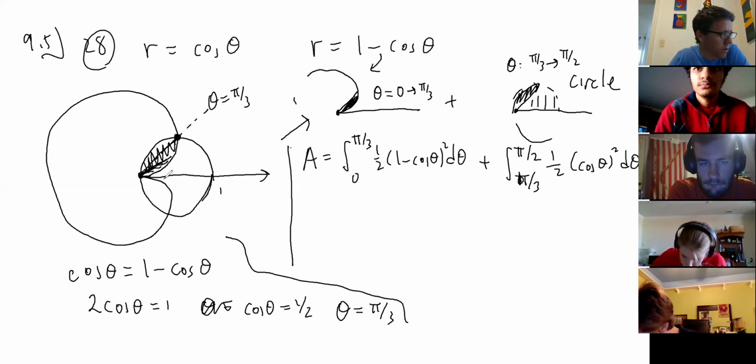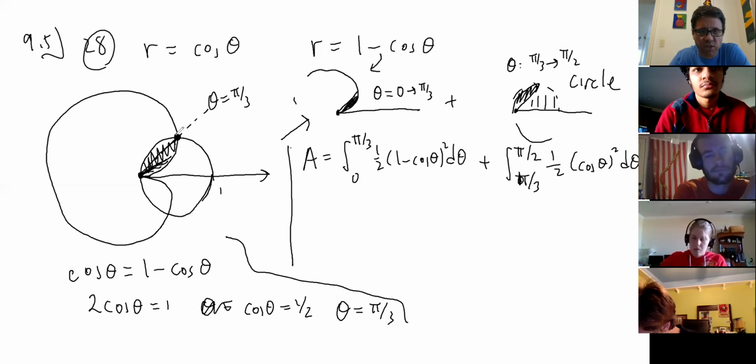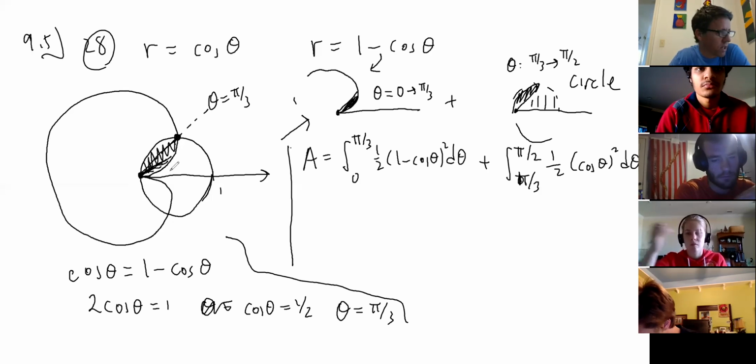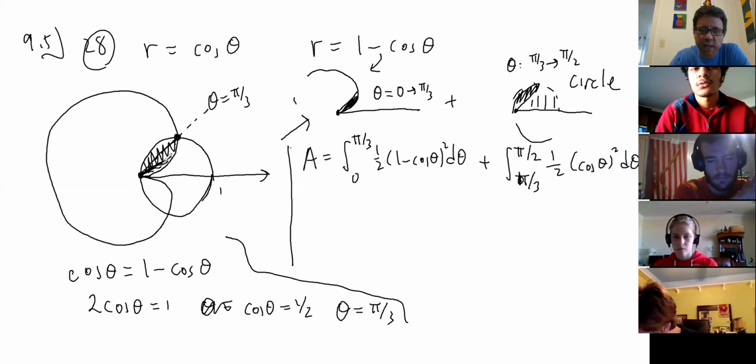Now, the other thing I'm wondering is, do you think these two answers are the same? Like, is it really symmetric on one side and then the other? I'd be careful on that one, because the curve of the circle versus the curve of the cardioid are slightly different. The way I've drawn it looks symmetric, but I don't think so.